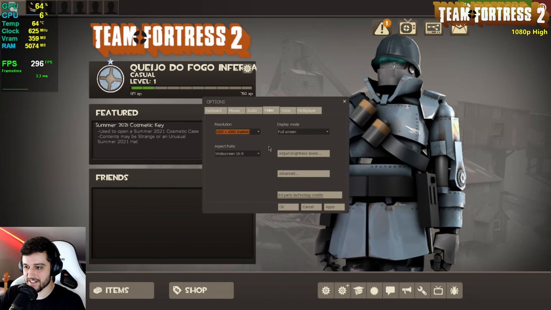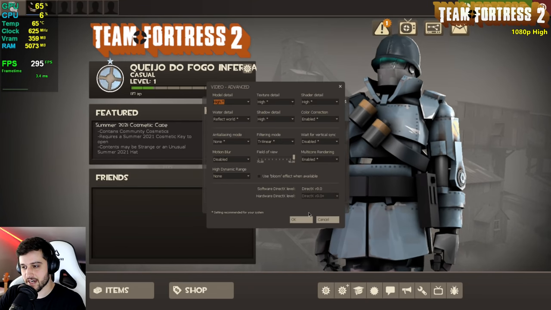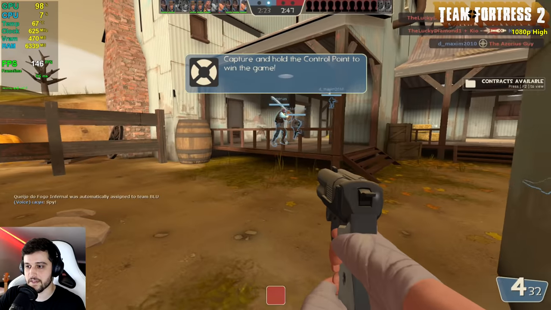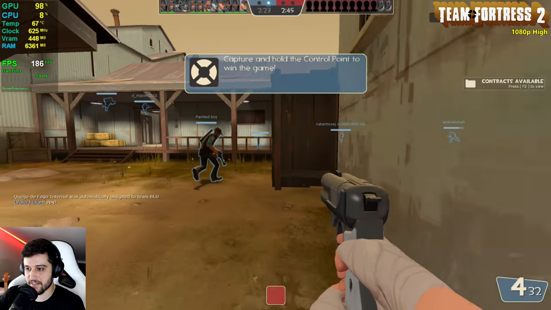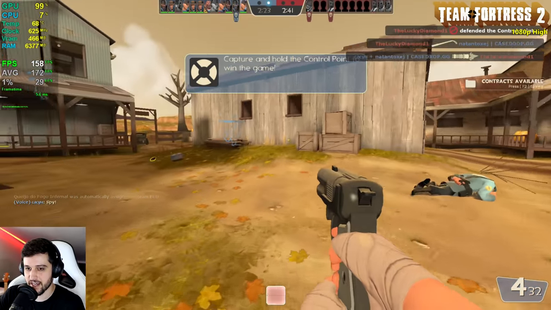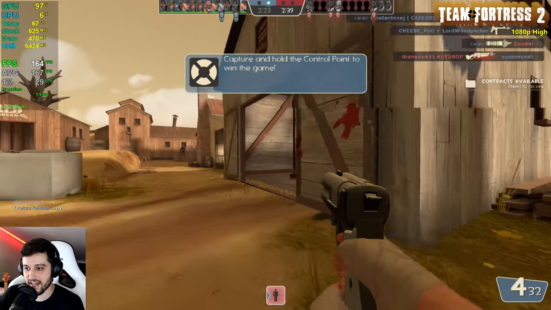We're playing this one at 1080p using the recommended settings, which are actually the high settings. And I think this is going to be really easy for the 4850. Yeah, look at that. It's perfect in these old Valve games. Left 4 Dead 2 was the same thing. This is even less demanding than that.